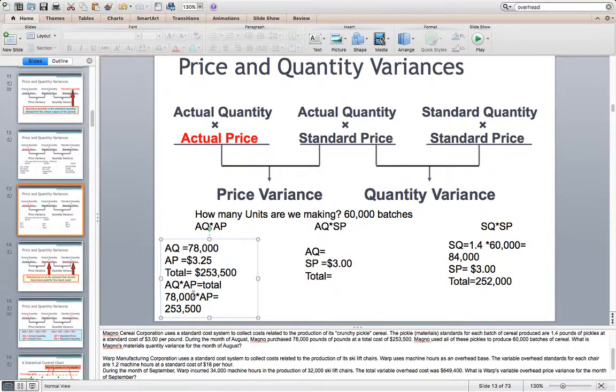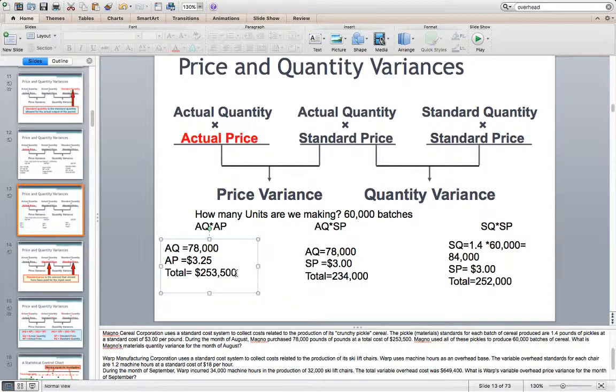So just seeing how we get the actual price and calculating it is a key thing for these formulas. And a lot of the times what you'll see in the problems is that you are calculating a standard quantity total, and then they give you a total price, what they paid, and so you have to find the actual price on a per unit basis. So $3.25, actual quantity, like I said, is 78,000. I just filled that in from the information given. So if we do that math, 234,000, which is 3 times 78,000.